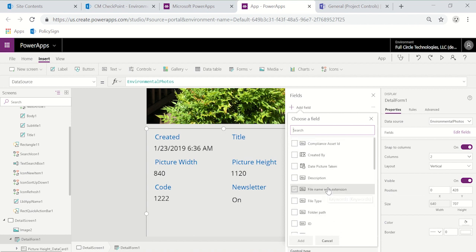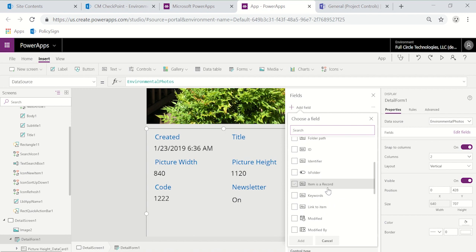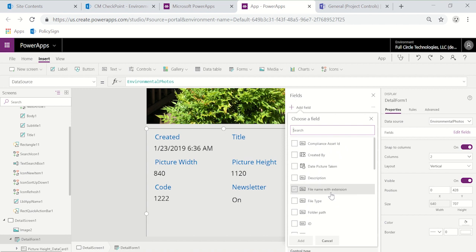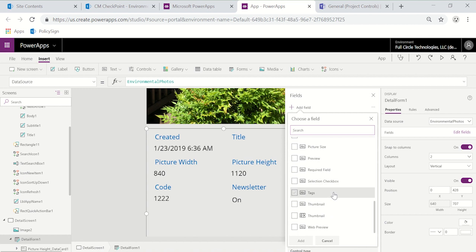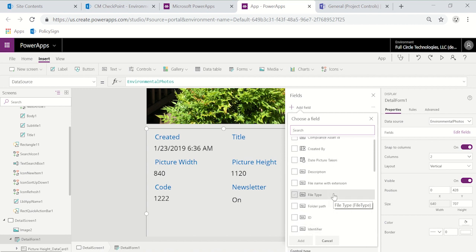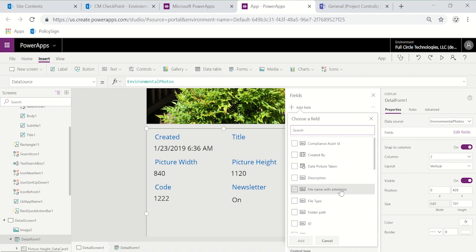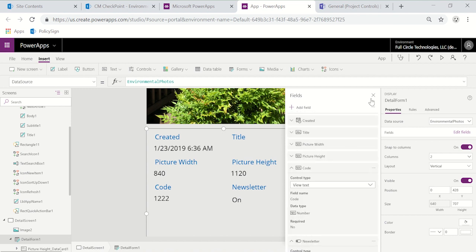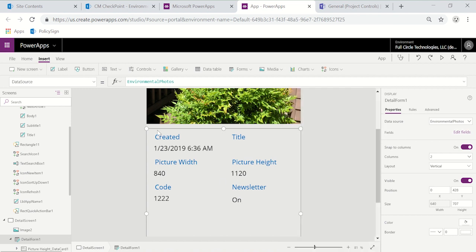By the way, while I'm doing that, you can access this app from your mobile device just like you did with the Flow build and use this directly from your phone. However, we're actually going to embed it on our Teams instance so that people can use the app in context with discussions. All right. So I think you get the point, but you would add whatever you need there, and then you'd be able to edit it there.